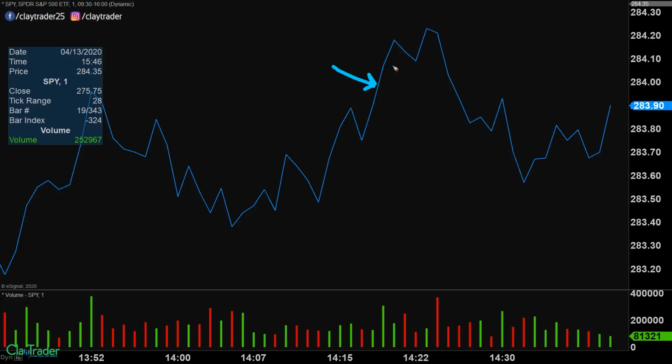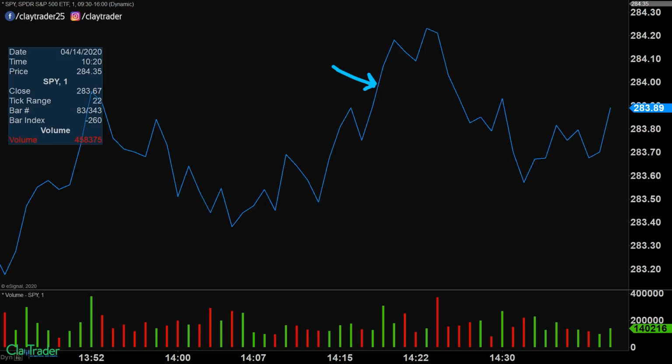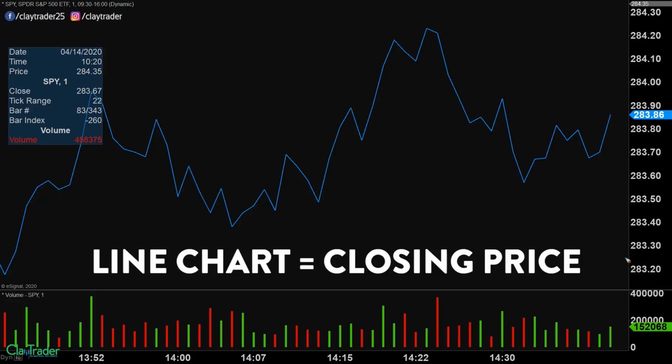I wanted to start with the baseline that I think probably 90% of us can relate to. If you are new and just getting started, maybe this is what you've been using, and you may have no idea what I even mean when I say candlestick. Maybe you're getting ready for me to pull out something that you light with a match, but no, nothing like that. This is a line chart, and all it's telling us is one bit of data: where is the closing price?